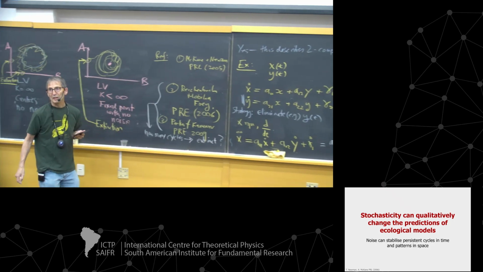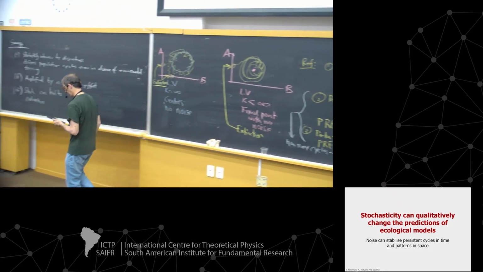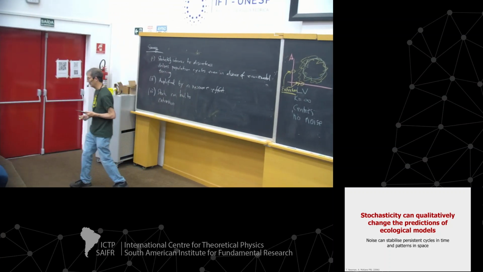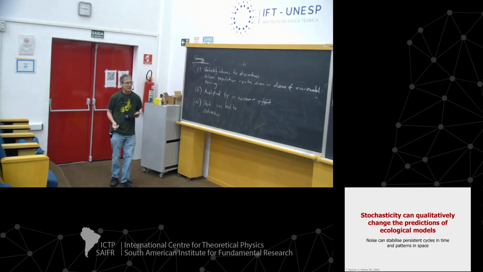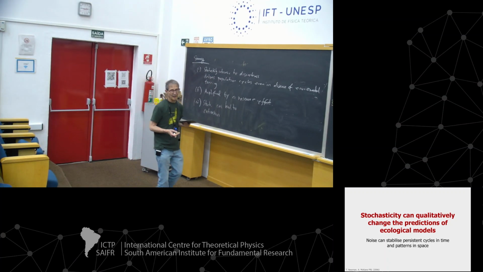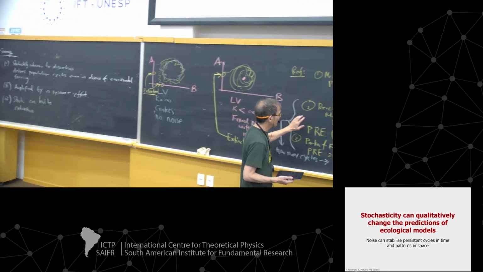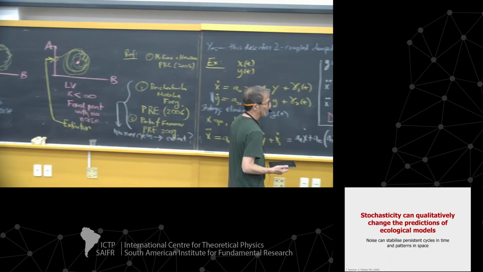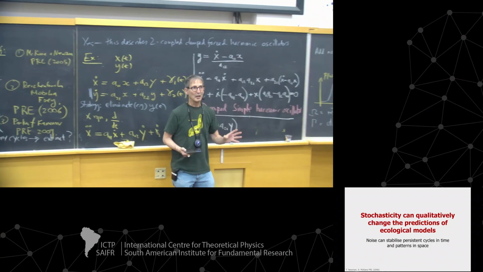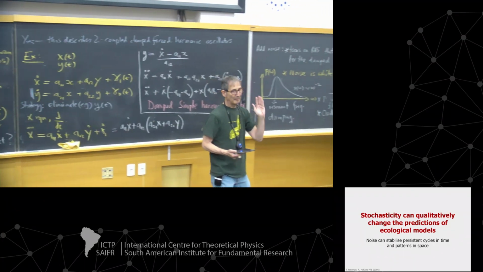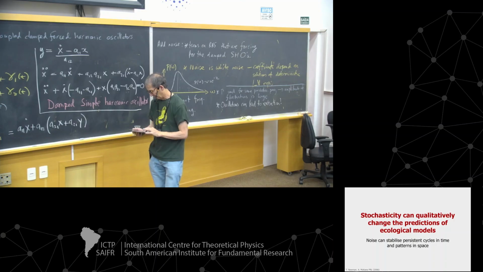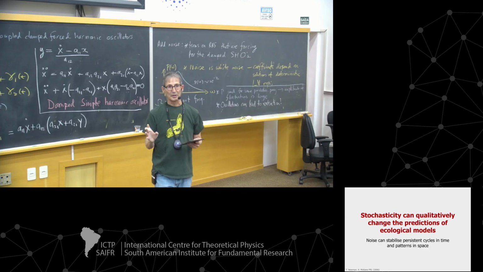You can calculate those things using scaling laws and various non-perturbative methods. Theoretical physicists find this all very interesting, but it's a fantastic aspect of this. We've learned something that we did not know when we took a very naive view of what happens in a predator-prey system. Okay, so any questions about this before I go on to space?